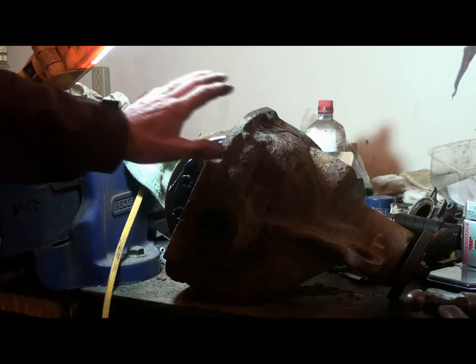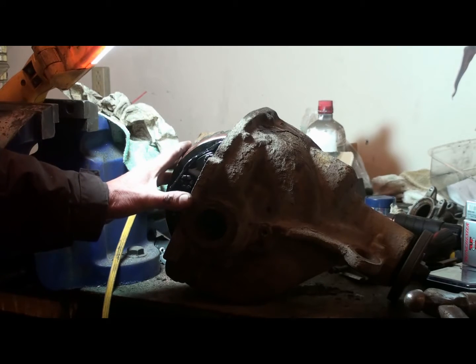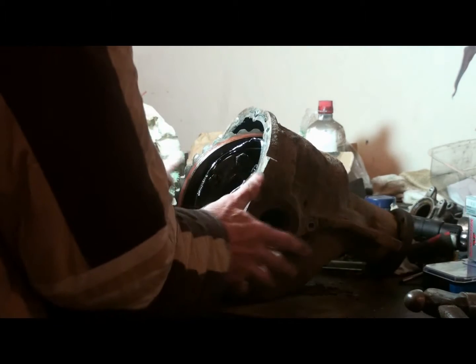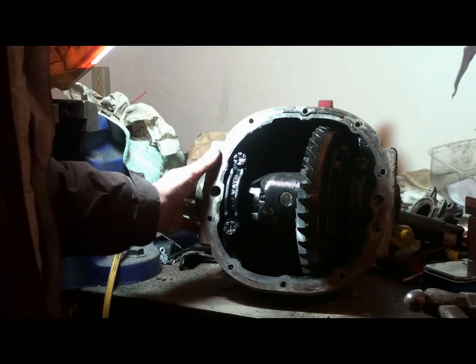I just pulled this differential, or rear differential, out of my Ford T-Bird. It's got a noisy bearing in it, so I thought I'd pull her apart and change the bearings in it, have a look at things. Just pulled it out. And pull the back cover off it.